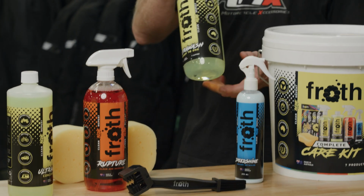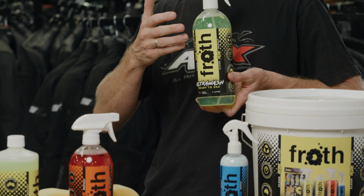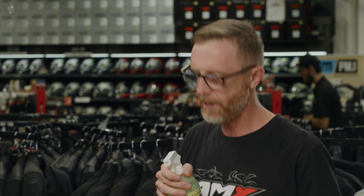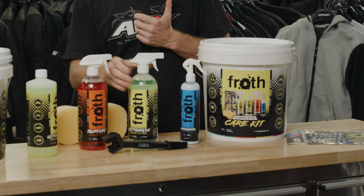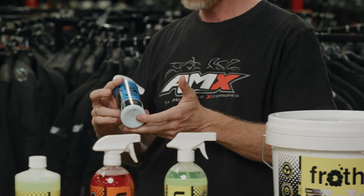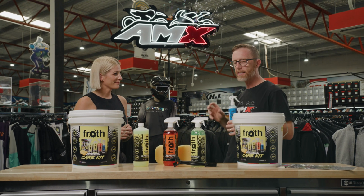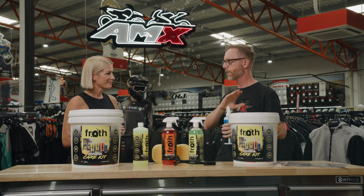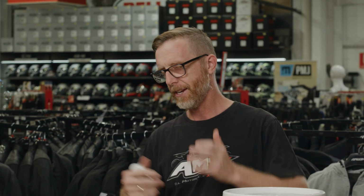And also you've got a trigger pack of the Ultra Wash as well. So if you've got some caked on areas on your motorcycle and you really need to froth it up, you can penetrate it with the trigger and then hit it with the hose afterwards, so that's fantastic. And lastly, this little baby here is my favourite, the Speed Shine. Once you've cleaned the bike and it's dry and it's all nice, if you've got a couple of little bubble marks in the paint or in the plastics, you can hit it with this nice microfiber cloth and really spark it up. And if in doubt, a little bit of deodorant as well, it smells fantastic.